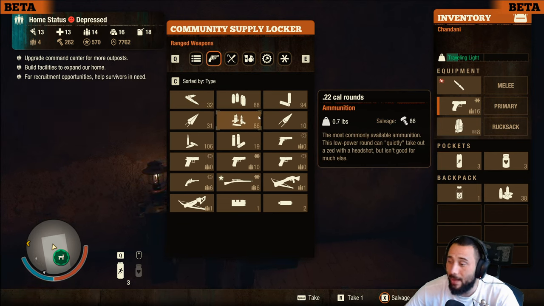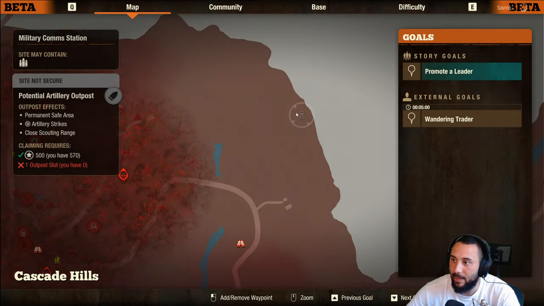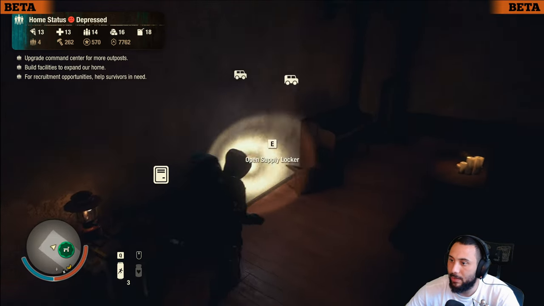Well, now I know it's not all that safe out there. So we're going to roll with this setup. I'm going to head up to the military station. Want to see if we can actually get some guns out of here. But Shandy is traveling light, so we should be good.